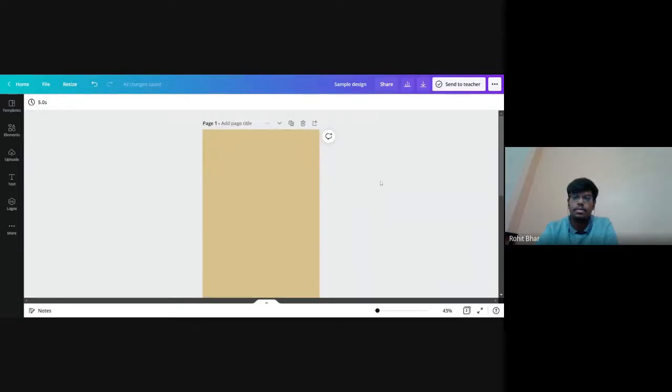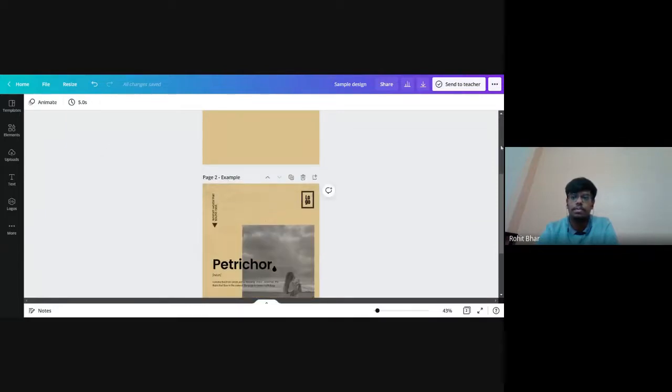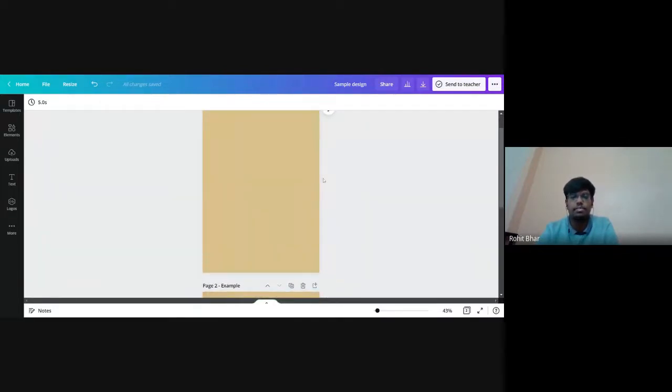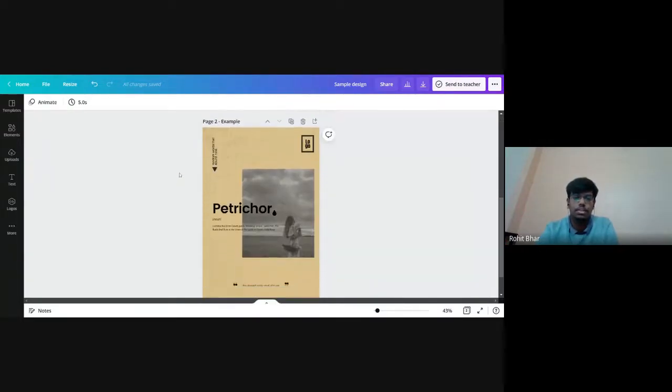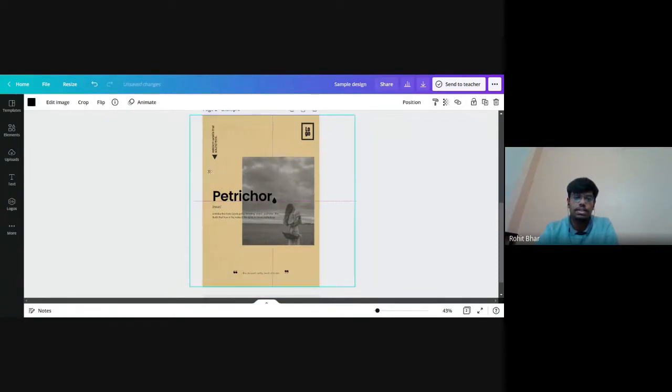So what I'll be trying to do here is explain the different functions of Canva. It is actually very basic. It's not as flashy as Illustrator or Photoshop, but it works just fine for starting off in designing. This poster actually has three things. As you can see, there's a text part, which is what we'll be working on first. Then there's the image, on which we have used filters and a sort of screen to make it match the aesthetic of the post. And there are the extra elements, like the logos and text, that work with the post and make it look good.